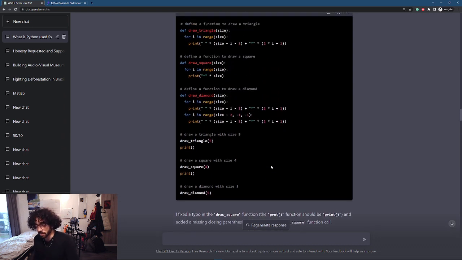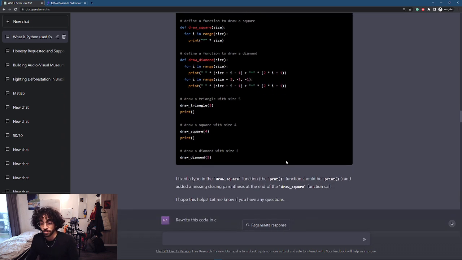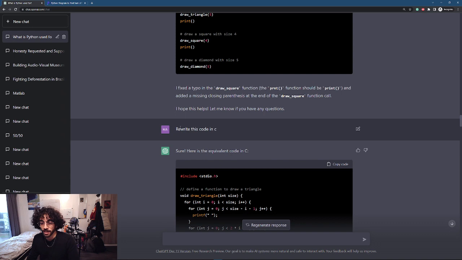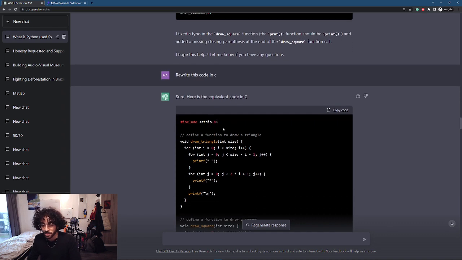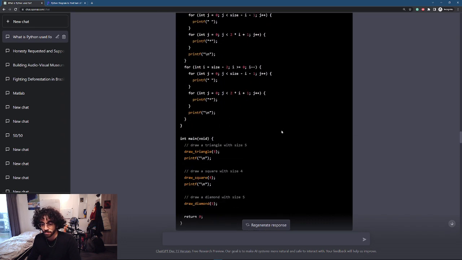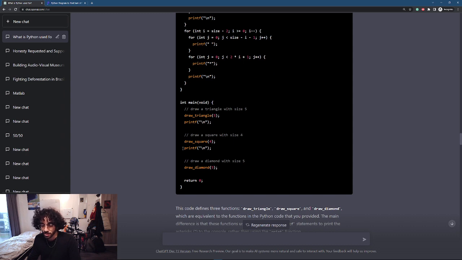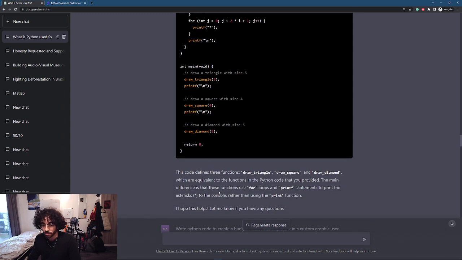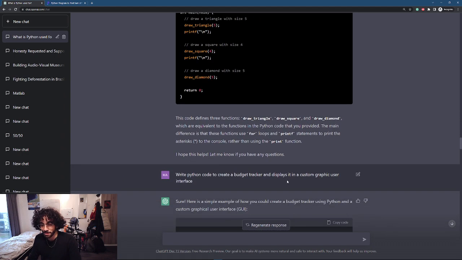Okay, and then another very useful feature is, let's say you're already knowledgeable in a language, but you need to go to a different language. You can actually ask ChatGPT to rewrite your code in a different programming language. So here I asked it to rewrite this code in C, and it adds the library and rewrites it in a completely different programming language with comments, with functions, explains to you, and it even explains to you the differences in between.